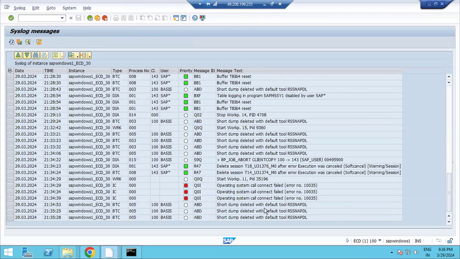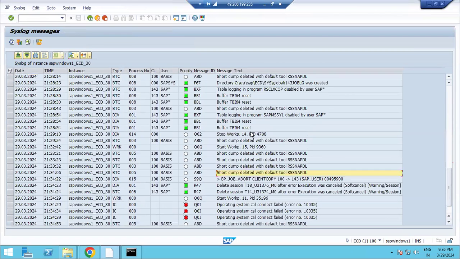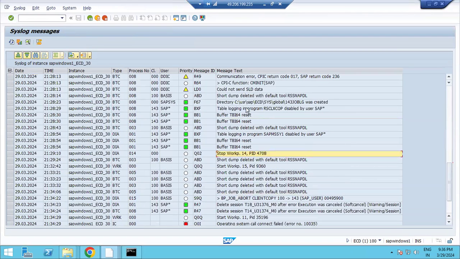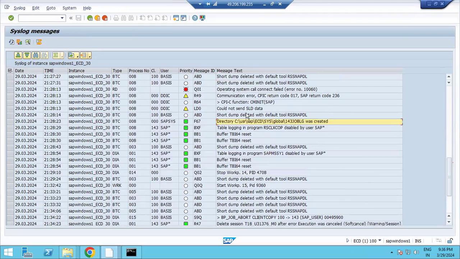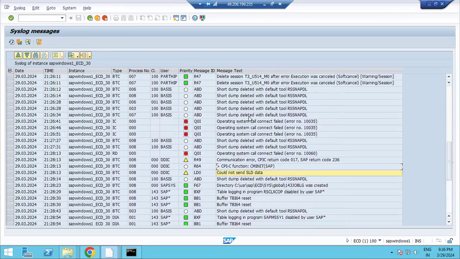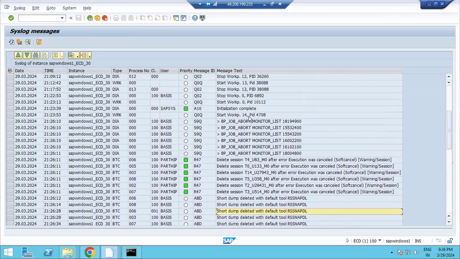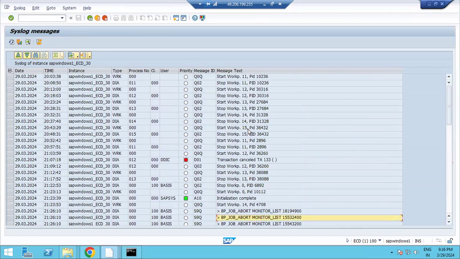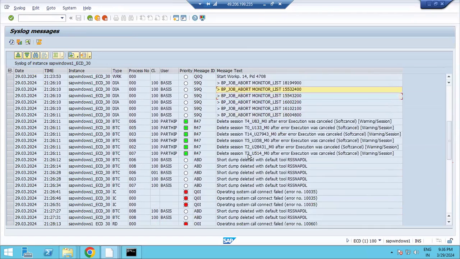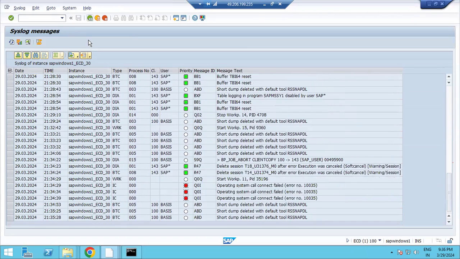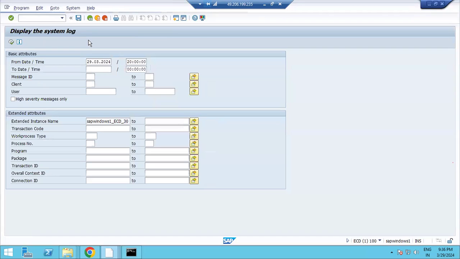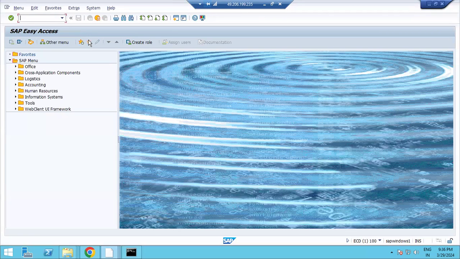Right? There are a lot of short dumps, and dumps are deleted. So some jobs are executing. Short dumps, full job logs are created. Small jobs are deleted. So background jobs are executing. It's doing something in the system. There are huge backlogs pending in the jobs, so it is executing in the system here, right? So we may see issues background-job wise.